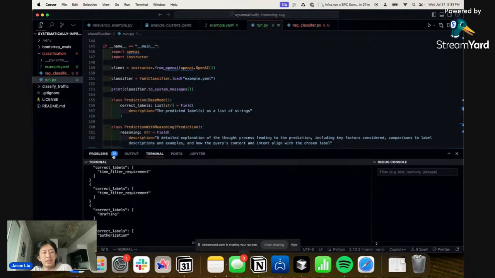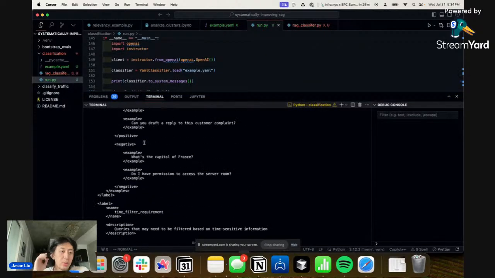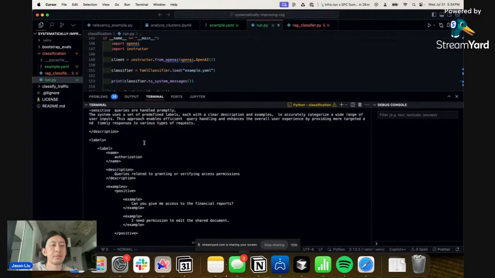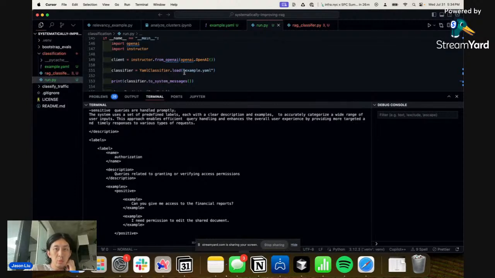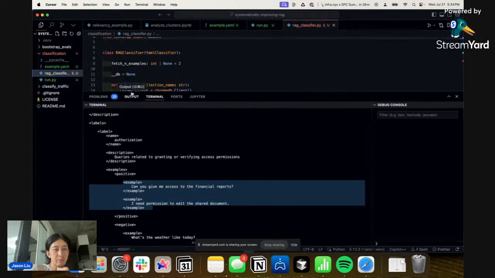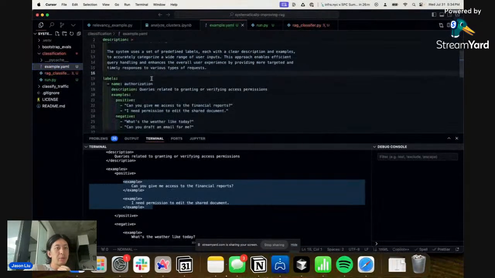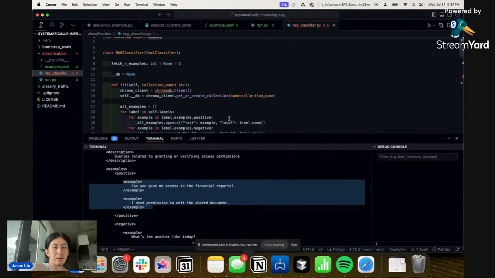Yeah, and so okay, the idea is that I now have a system prompt that has all of these examples, right? And honestly, this feels a little bit too much. But with this, we can build a classifier that has many examples. But the issue is, what if I have a lot of examples here, like 50 positive and negative ones, and I only want to show a couple of them.